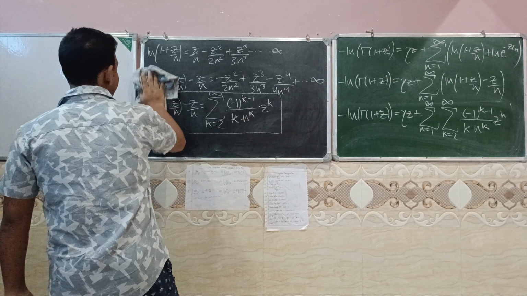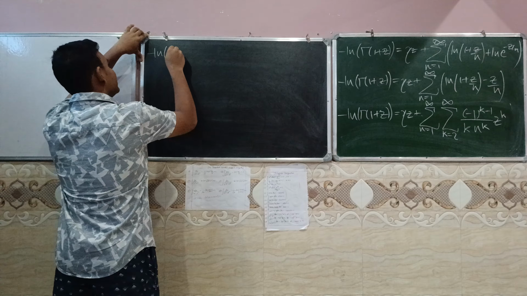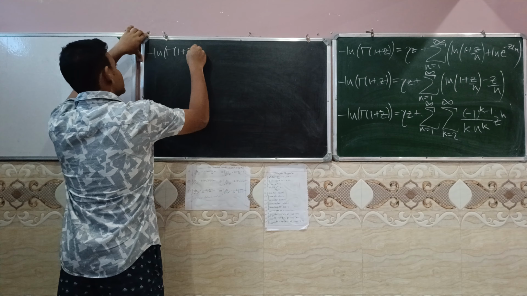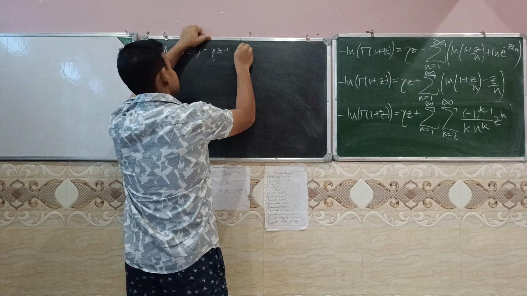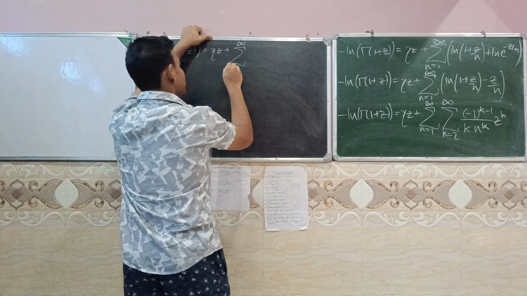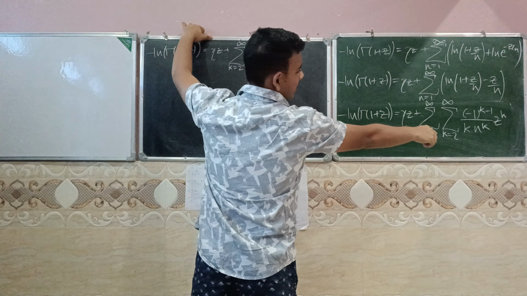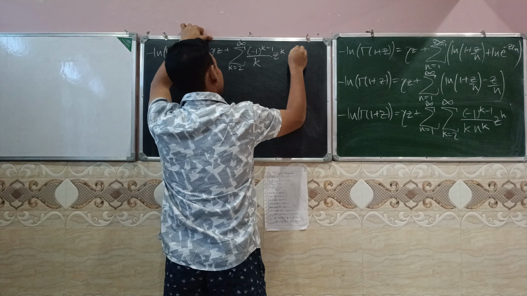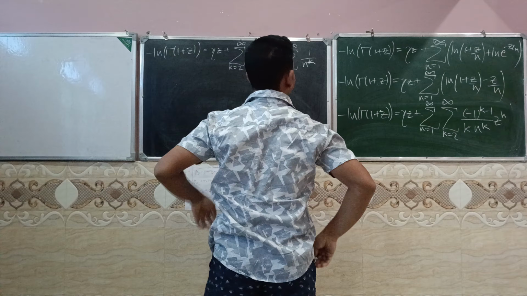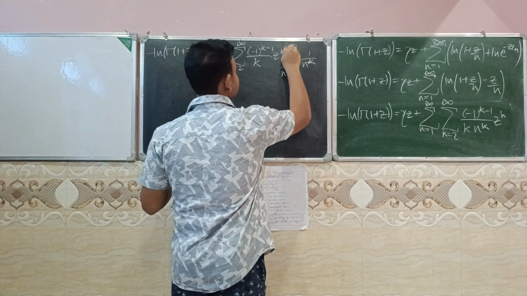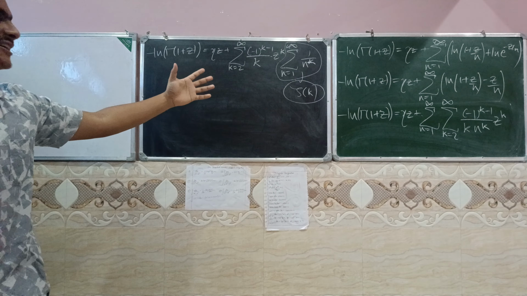And guess what? We are very close to taking a look at the Riemann zetas. So we have negative natural logarithm of gamma of 1 plus z equals Euler-Mascheroni constant times z plus this sum as k goes from 2 to infinity of negative 1 to the k minus 1 over k times z to the k, times another sum from n equals 1 to infinity of 1 over n to the k. And guess what, guys? We know that this is the Riemann zeta of k. Here it is, guys, and this is amazing.